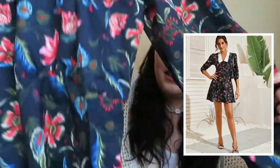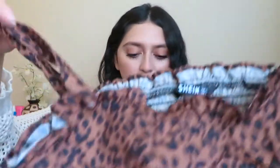The next one I bought is definitely one of my favorites. It looks kind of funky, and I know that my family's gonna make fun of me for this, but it's fine. It kind of reminds me of a maid dress. It has a collar like this, and it cinches in the back right here, so it looks really nice on. And then it has this pattern, which I can already hear that I'm gonna look like a mantel, but it's fine. The next dress I have is a cheetah print dress, and this one's so cute. I really love this one as well, and it's super comfy.